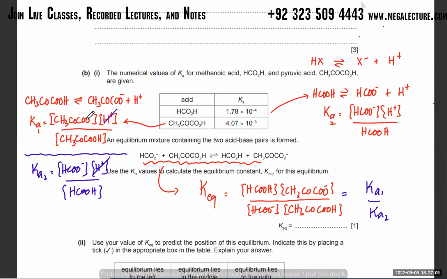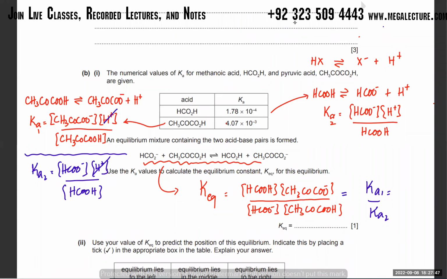And it's going to be CH3COCOO minus 1 multiplied by HCOOH. When you divide something, it gets multiplied by the inverse, right? So CH3COCOO minus 1 would get multiplied by HCOOH, which gives you the numerator, and the bottom part will be CH3COCOOH multiplied by HCOO minus 1. If you do the math, K1 divided by K2, you're going to get exactly this expression. So is this question clear? Yes. So the rest, you just have to find the value. Tell me what the value is, because he's asking for the value.